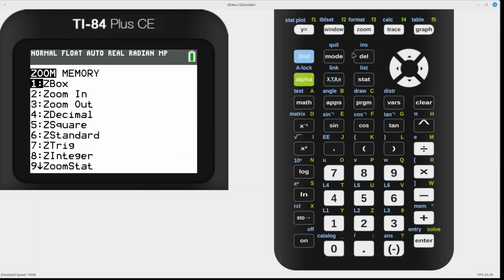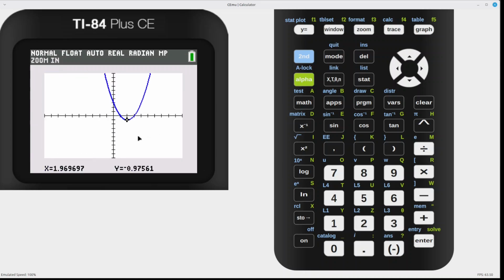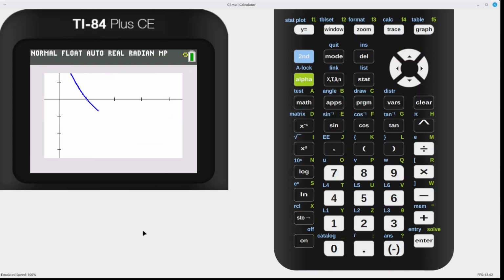We can zoom in. So I'm just going to go to zoom number 2, and my cursor's in a good location. I'm going to press enter, and now I can zoom in. So I have a much clearer view where the graph is crossing the x-axis.